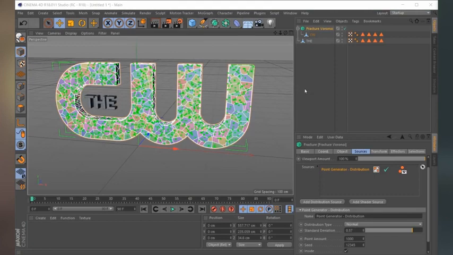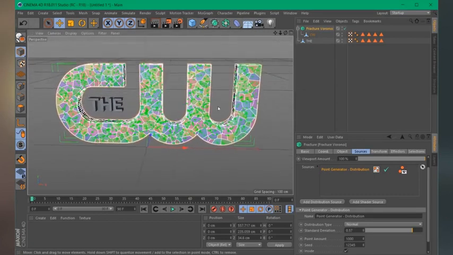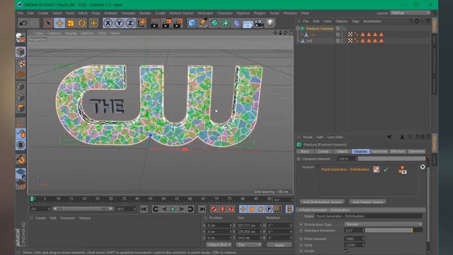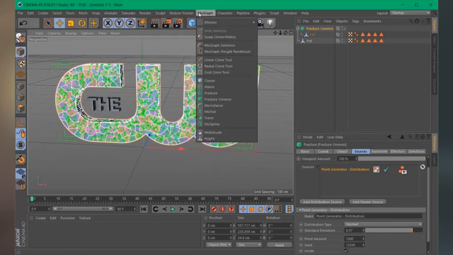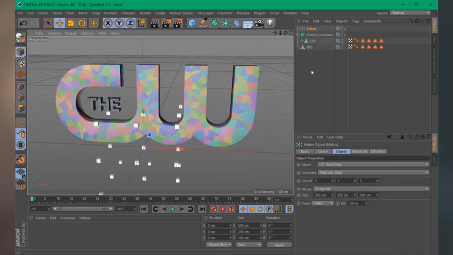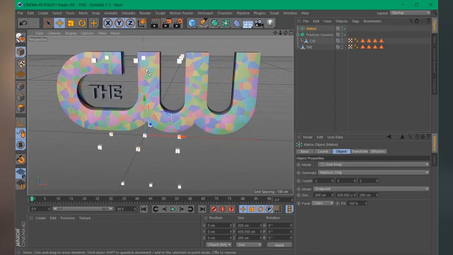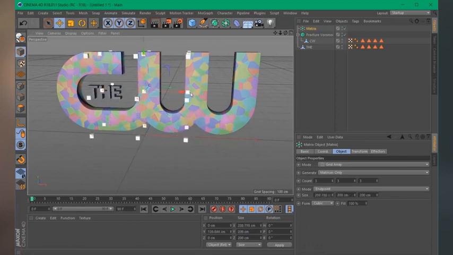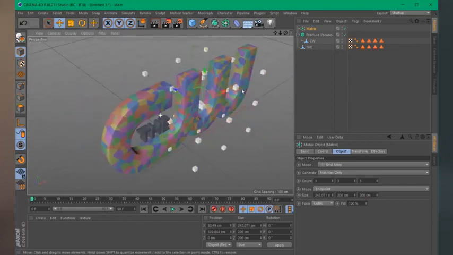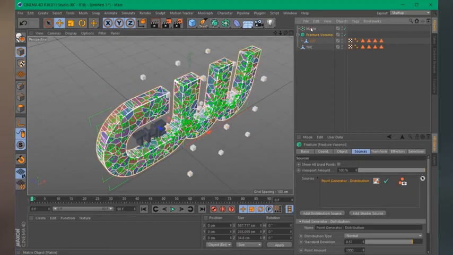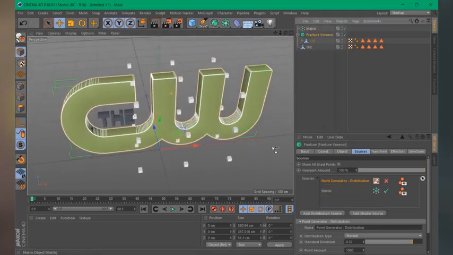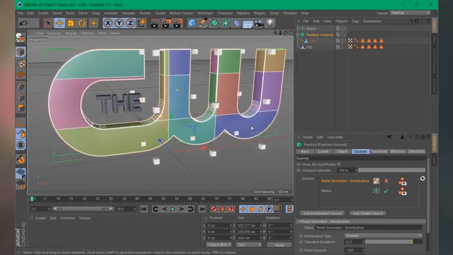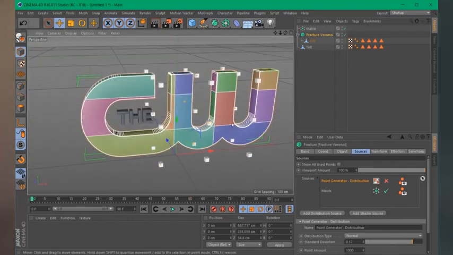Okay, even guys, you can add a Matrix object or any other objects to the sources list to create some very cool patterns. Let me show you. Choose Matrix, and now drop this into the sources. Let's shut off this and drop into the sources now, and watch this one guys.